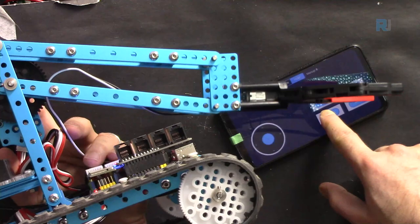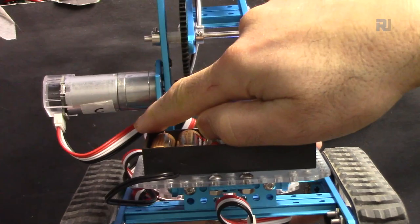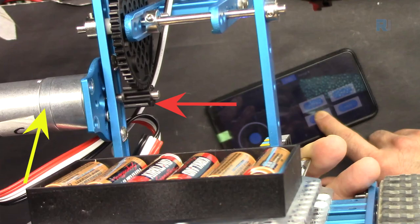So we have two buttons that say arm up and arm down. Push the arm up, arm down. This motor will rotate. Let me turn the camera and the light on. So you see that gear? So those are doing the job.